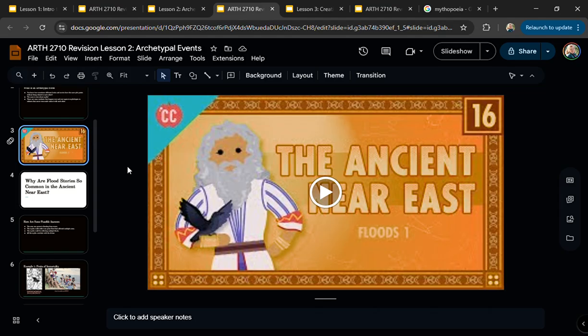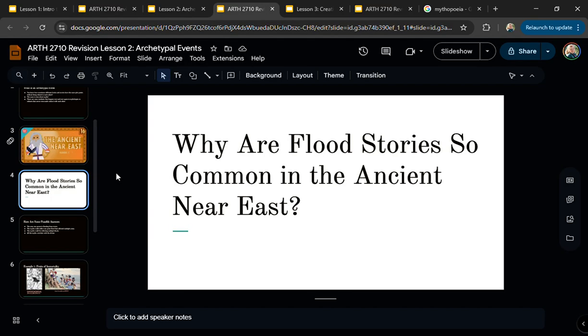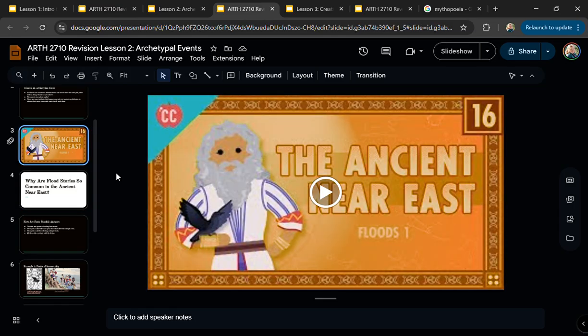What's interesting about it is you see this guy here. It looks like Noah, but this story doesn't talk about Noah. It talks about Noah, but it also talks about Gilgamesh and I think Deucalion, and they're all similar figures who do similar things. These flood stories happen a lot.